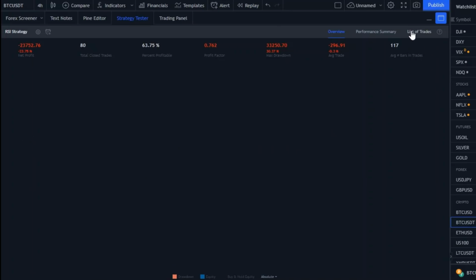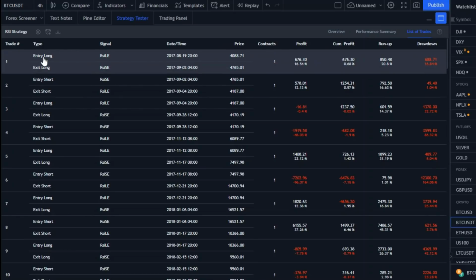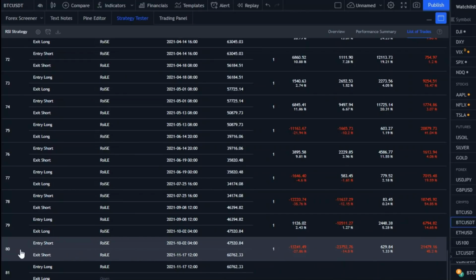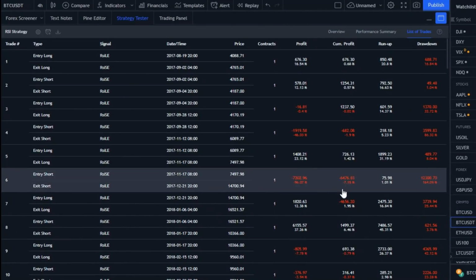There is not much left in this part. Here, we can see all the trades made by this strategy, the dates of buying and selling, quantity, targets, and everything will appear in detail here. At the end of the list, we find the number 80, which is the number of times this strategy has been tested. The number 81 is a deal that is still open and is not counted in the number of tests.